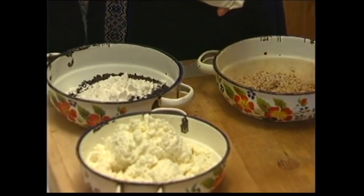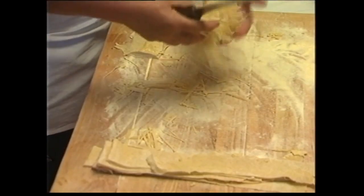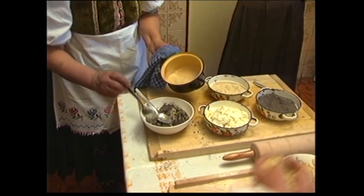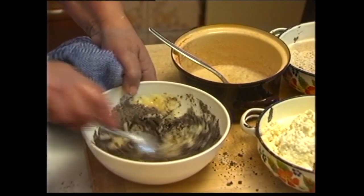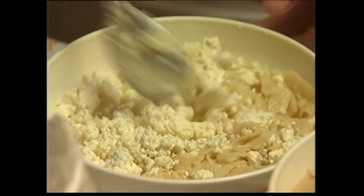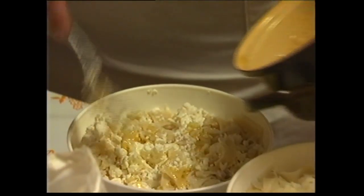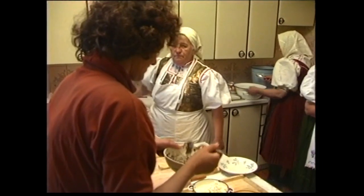We are to have plenty of sweet things to mark a festival of joy. The noodles are dressed according to shape. Sugar and cinnamon, poppy seed with sugar and butter. Curd cheese, finished with butter. Mmm, delicious.